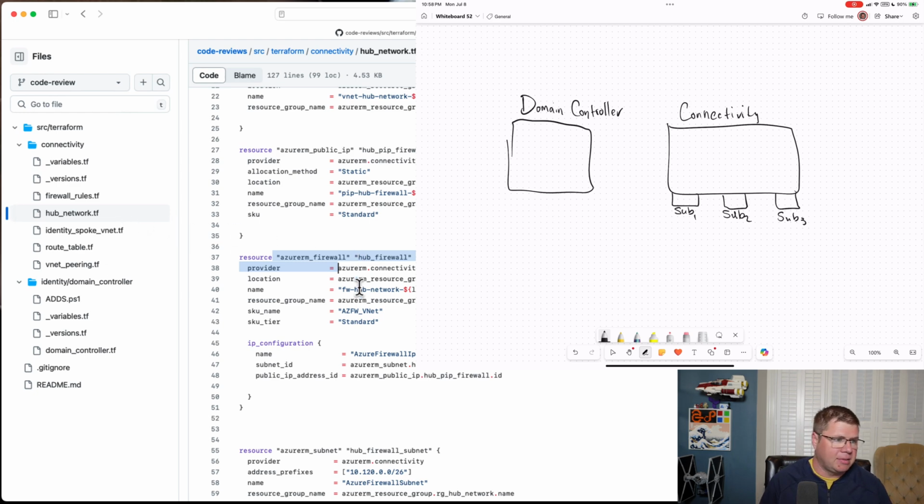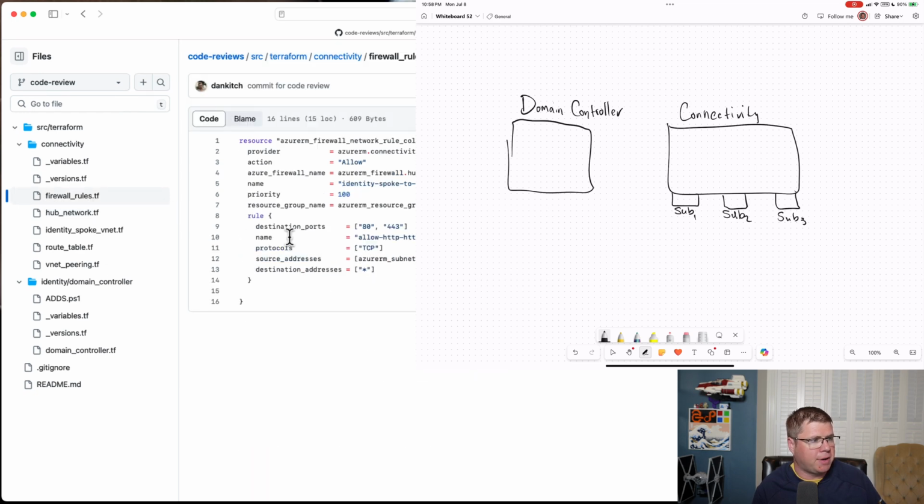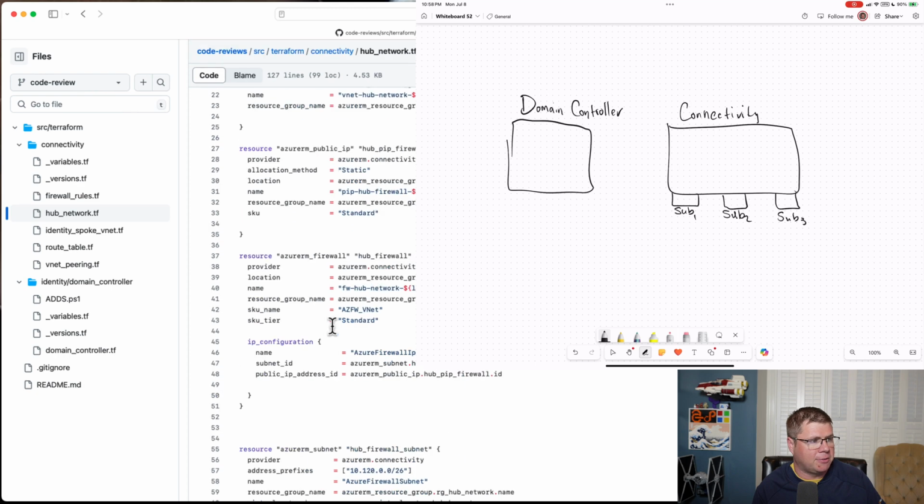Slight nitpick, I'd probably put the firewall stuff together. If I'm going to have firewall rules in their own file, I'd probably just throw the firewall itself into the firewall rules file as well, to keep all the firewall stuff related, right? Now I get it. The firewall is going to be attached to the hub.